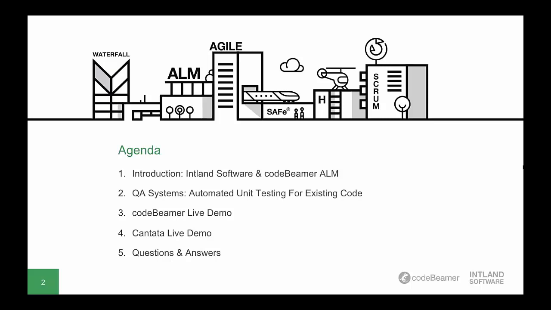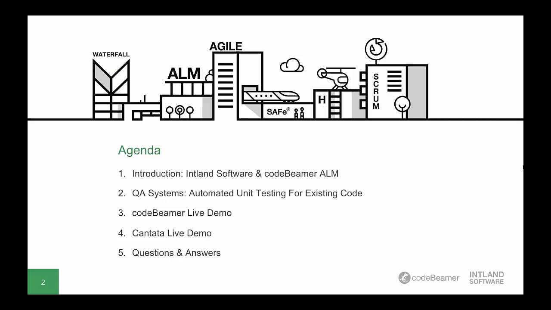So let's see what we have on the agenda today. First off, I will quickly introduce Intland Software and Codebeamer ALM so that those coming in through QA Systems who might not be familiar with us understand who we are and what it is that we do. This should also help you understand the value of this integration between QA Systems Cantata and our own Codebeamer ALM that we're going to be demonstrating today. Then I will talk about how Codebeamer ALM supports safety critical development and how it helps reduce the time and cost of compliance in regulated industries.